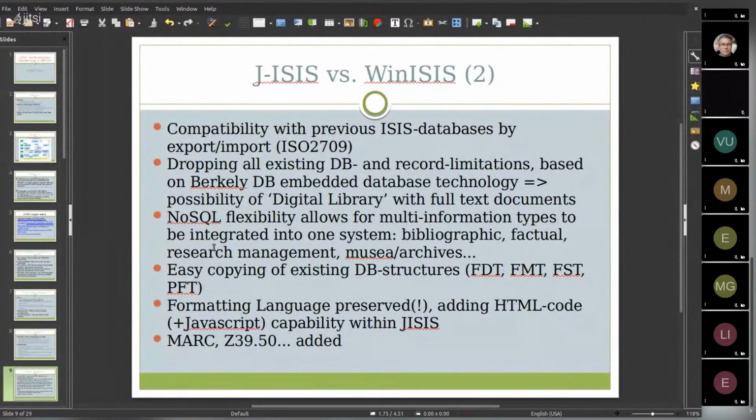Okay, the most typical elements of the old IC software are still there. So we have a field definition table, that is the FDT acronym there. You have the FMT, the form tables for data entry. You have the FST, the field select tables to configure your indexing and therefore your searching possibilities.